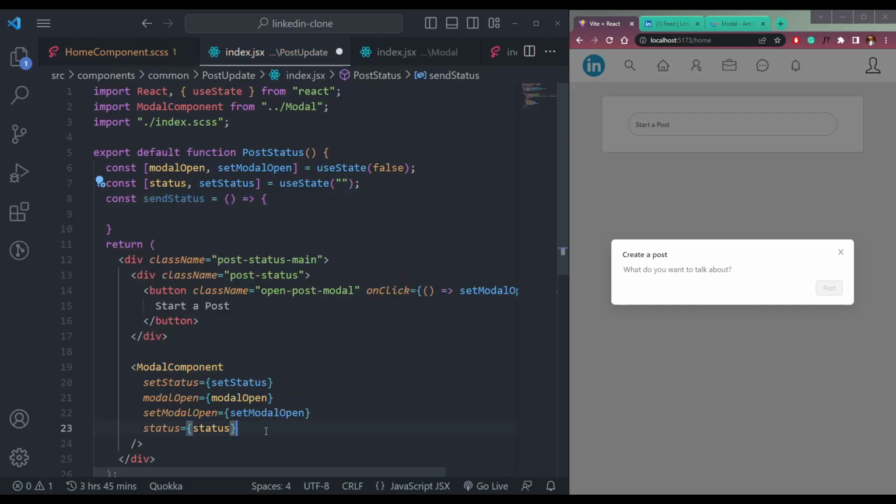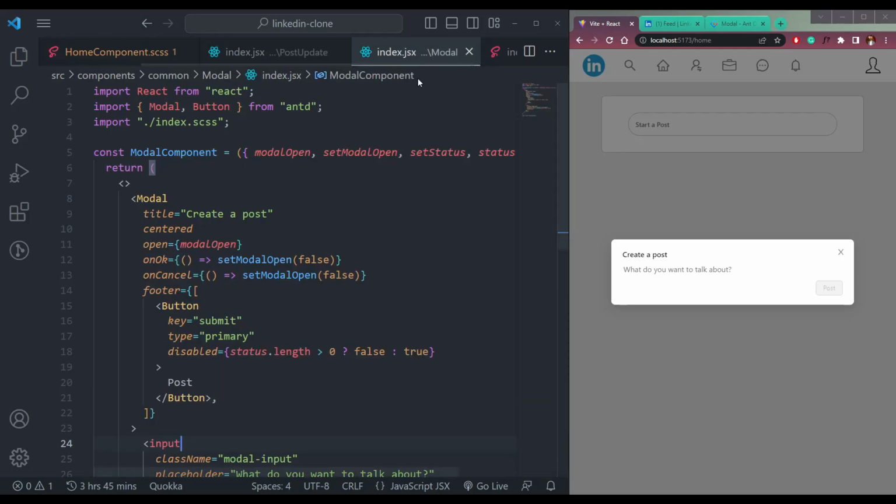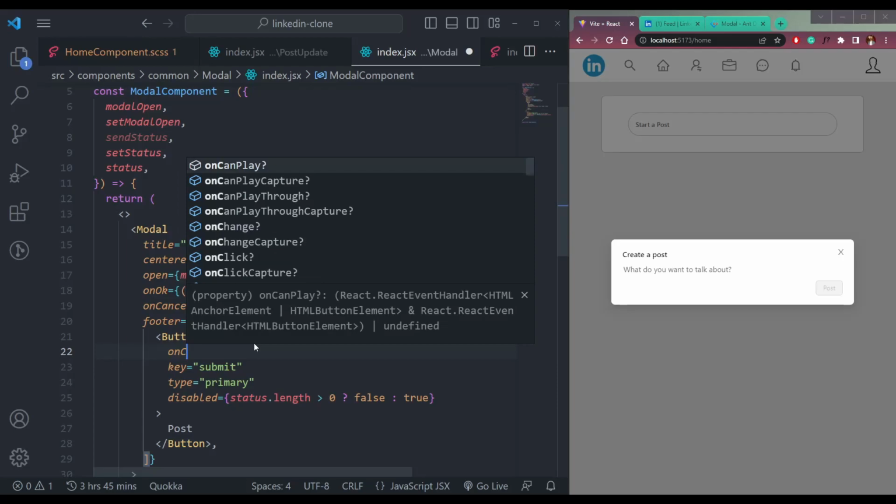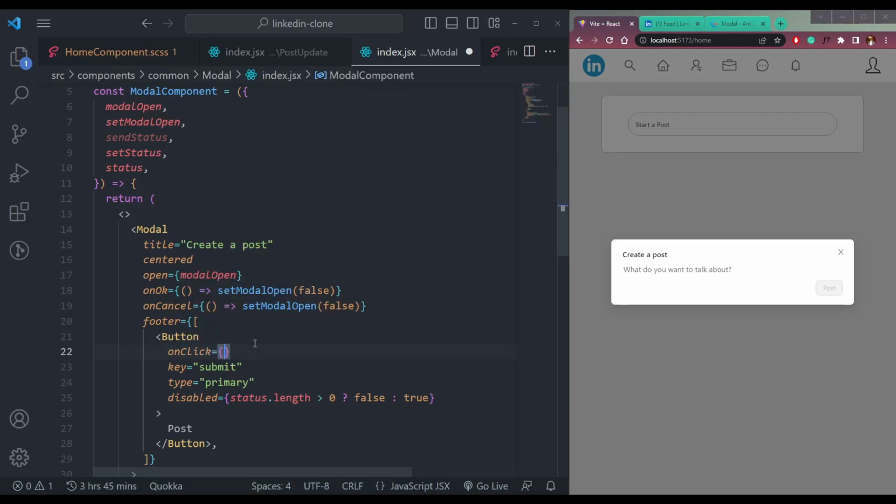Let's pass it on the modal as well. Come to modal and just destructure it from props. Now we have sendStatus, and on the button we should have an onClick event, and this should run this sendStatus. Save. And the UI is done for posting data.